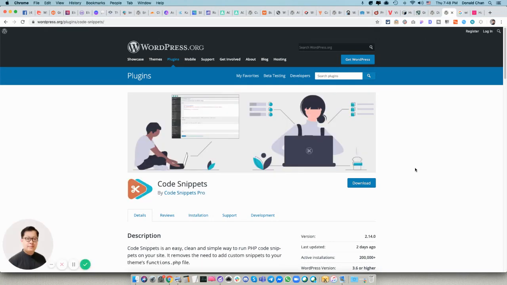Code Snippets. Sometimes you need to add code snippets to your site. This is the plugin we use to add them, just because it's easier than trying to remember which part of the WordPress files we put the code in. We just install everything in Code Snippets, so when we are handing projects over from developer to developer in our business, everybody just knows to look for Code Snippets instead of anywhere else.